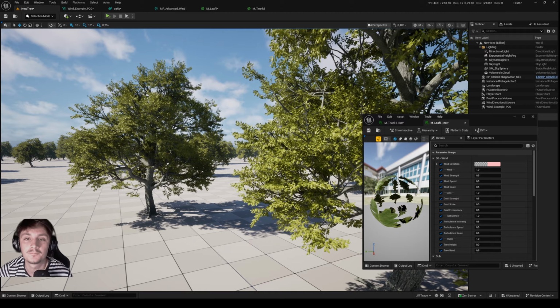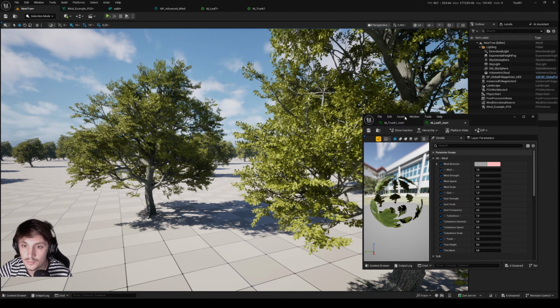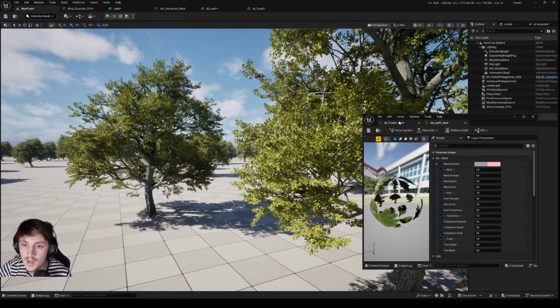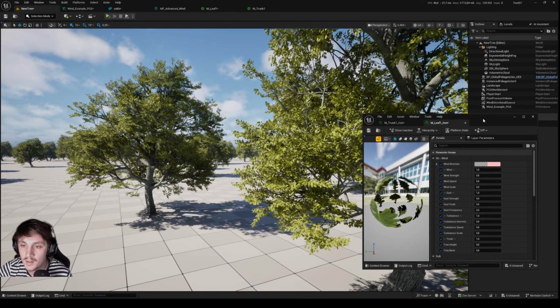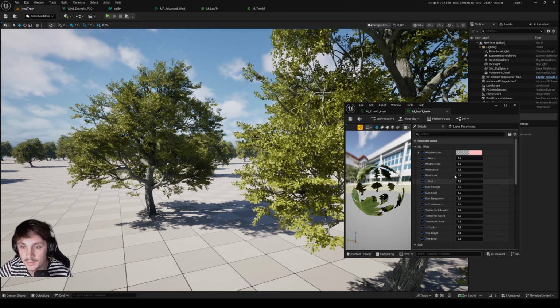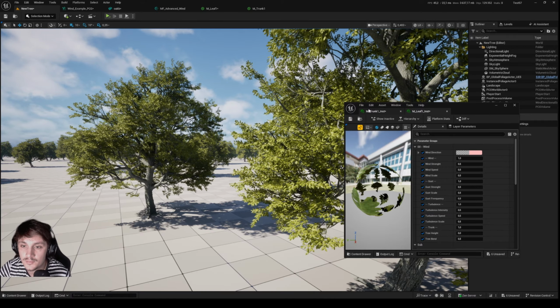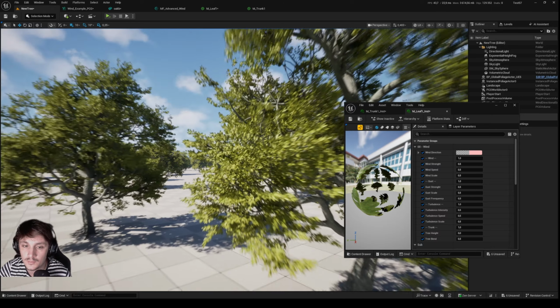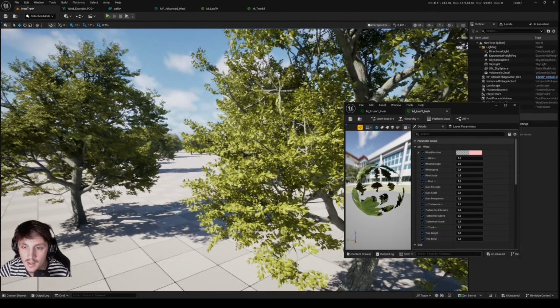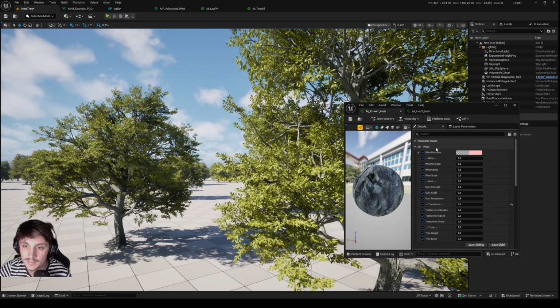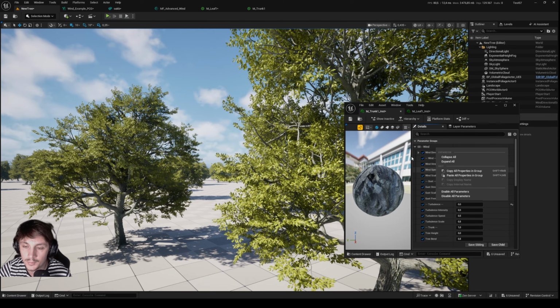Okay, so once you create the two material instances, so of course, if you have more than two materials, you will need to make more material instances. But once you create them, let's open those two up, and now I'm going to explain to you how to use them and how they work. So of course, you're going to have to put the same parameters on both if you want the leaf to follow the branch. And yeah, one way of doing this is very simple. You just right click the group, you copy all properties in group, and you go in the other one and you just paste all properties in group.